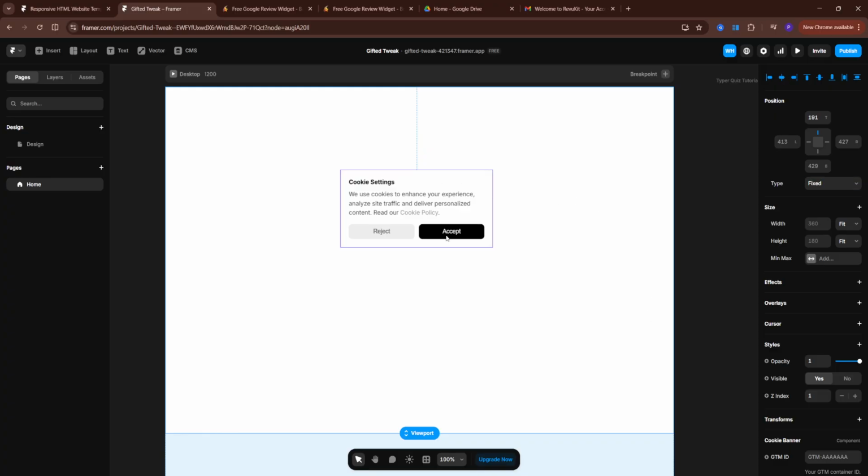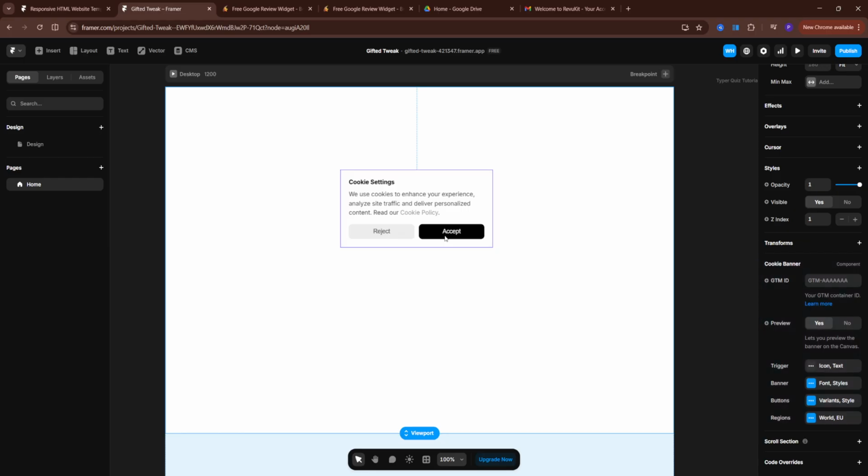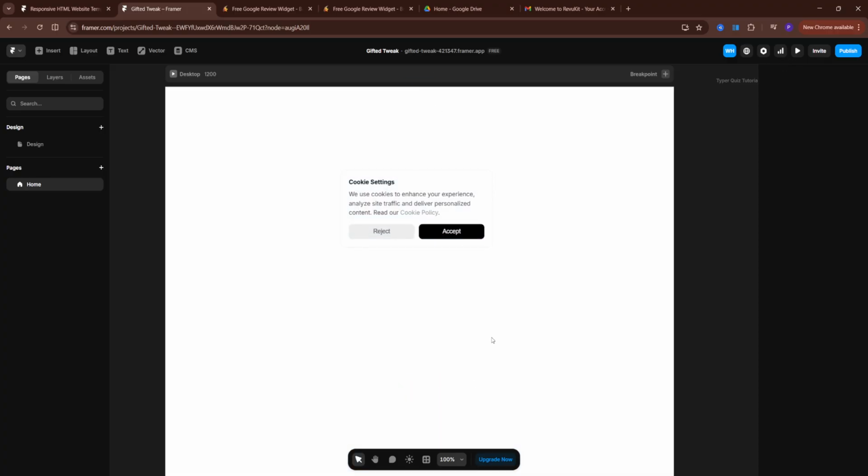Now select the accept button here, and then right here we have what we can do. So you have font style, variant style, and so on. Viewpoint. So yeah, like that.